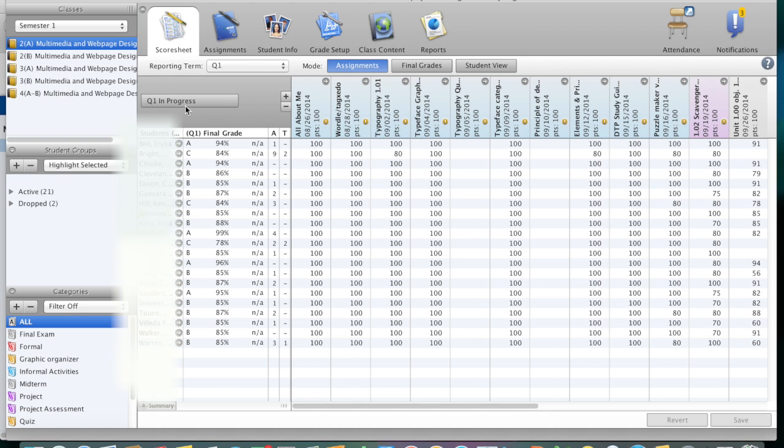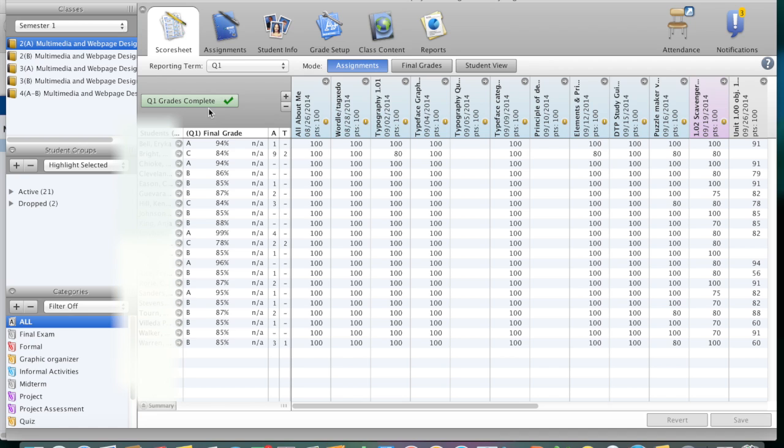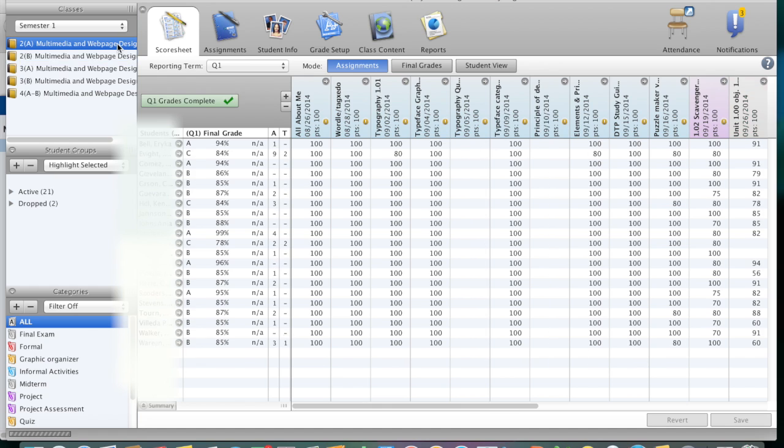That will now change this box back to gray, which means that your Q1 is still in progress. It will allow you to make the changes and then you will go back and refinalize your grades again. By double clicking, putting the check back in, click OK, and then now you have that complete. This will need to be done for each one of your classes.